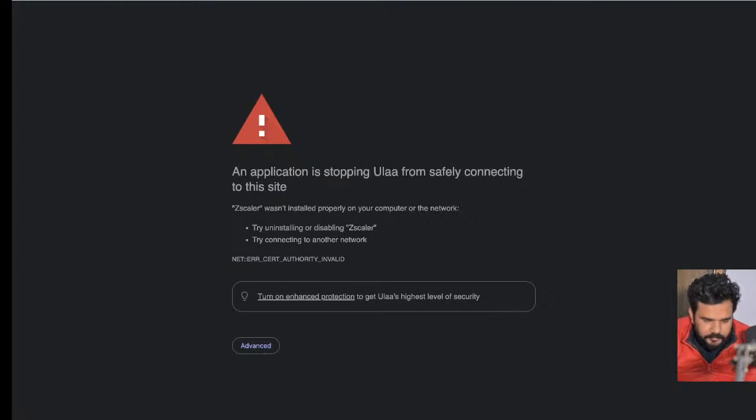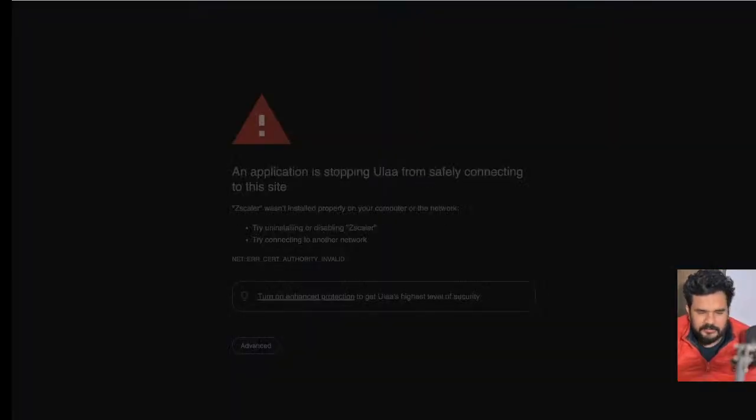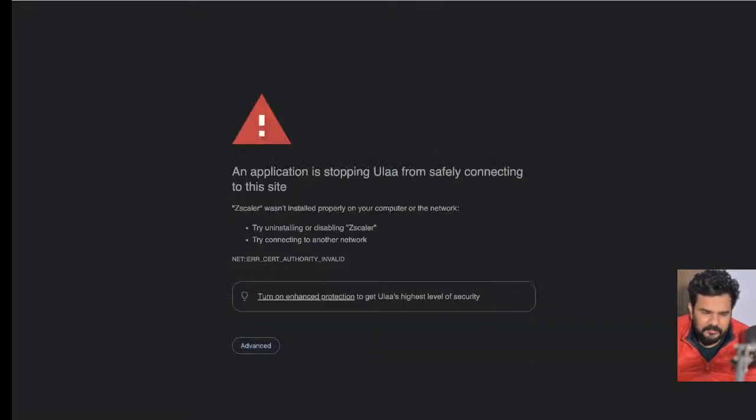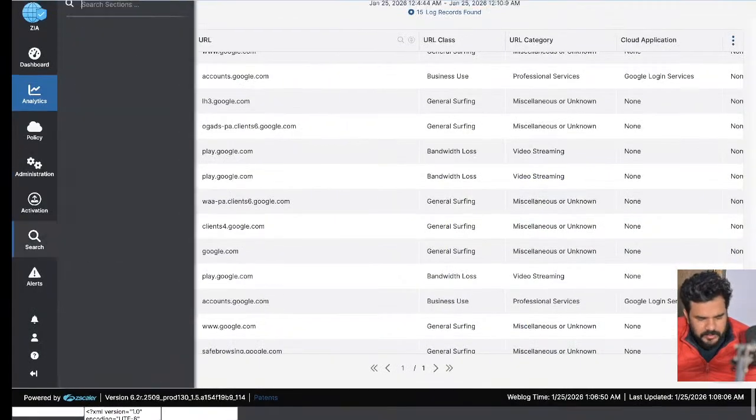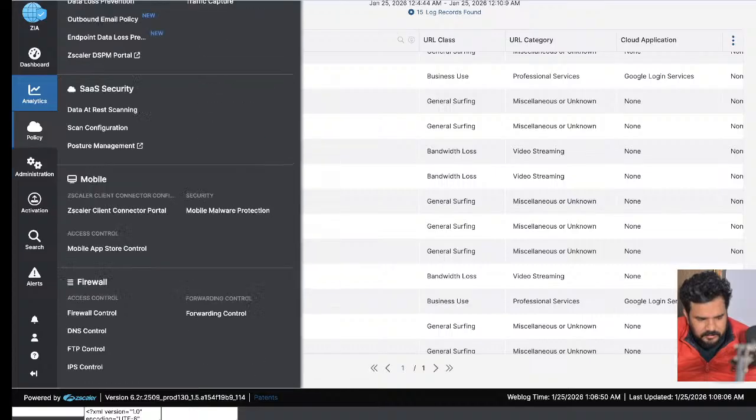Still there. So I think what I need is the certificate. Zscaler is actually intercepting that traffic, so I need to install a root certificate. How can we do that, guys? I will tell you that as well.